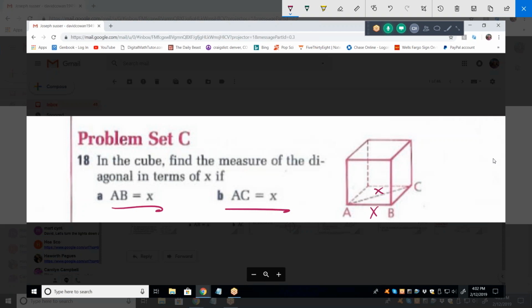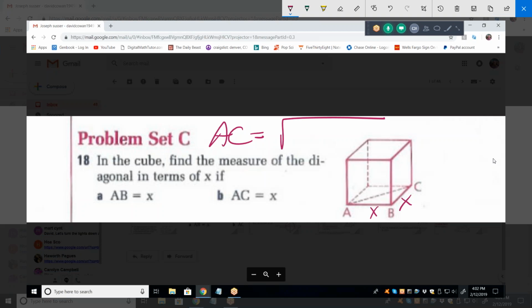So my guess is this means BC equals x, since it's a cube. And a cube has a square as its base. So if that's true, what is AC equal to? It'd be x. Square root. When you're solving a right triangle, your answers always, 100% of the time, start out with the words square root of.